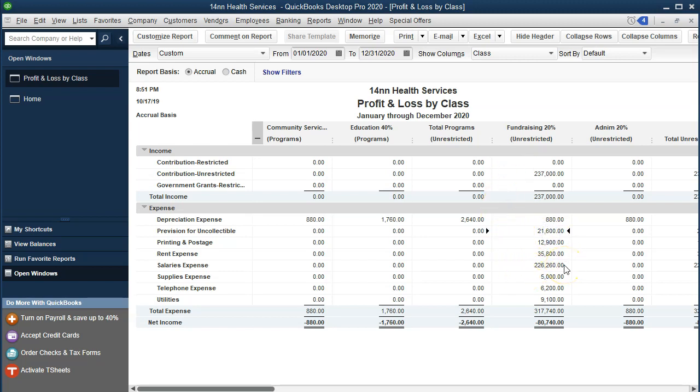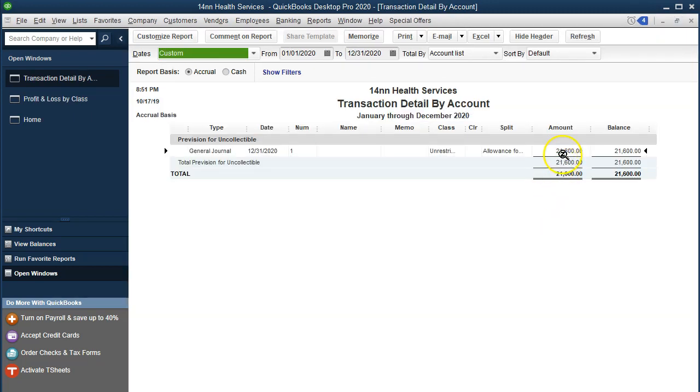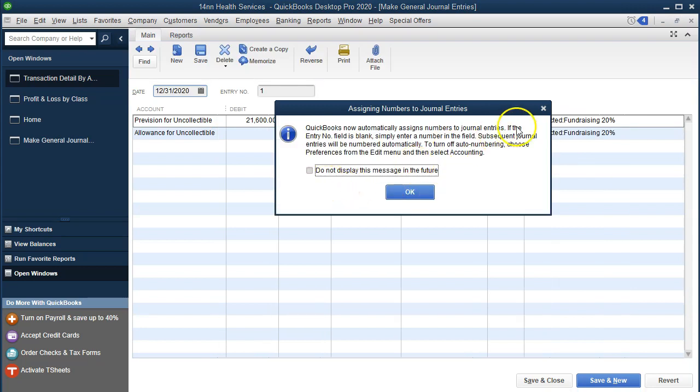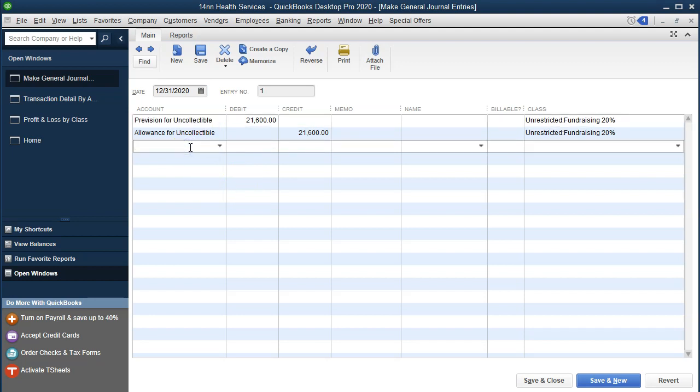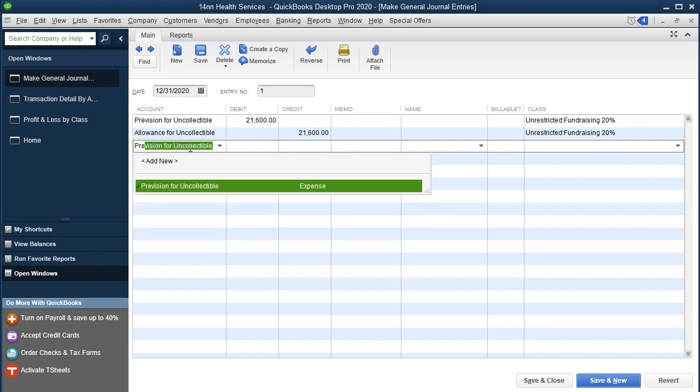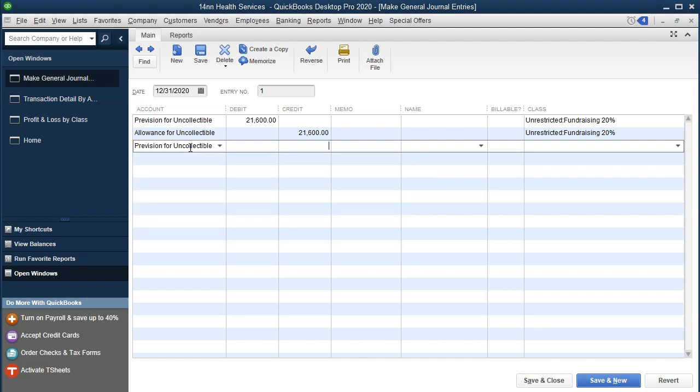Here's going to be the next one, 21.6, double clicking on it, seeing the items in it, double clicking on that. Then I'm going to do the same thing. Now we happen to be going into the journal entries, which are a little more confusing, but same process no matter what. So this is going to be the same debit provision for uncollectible.